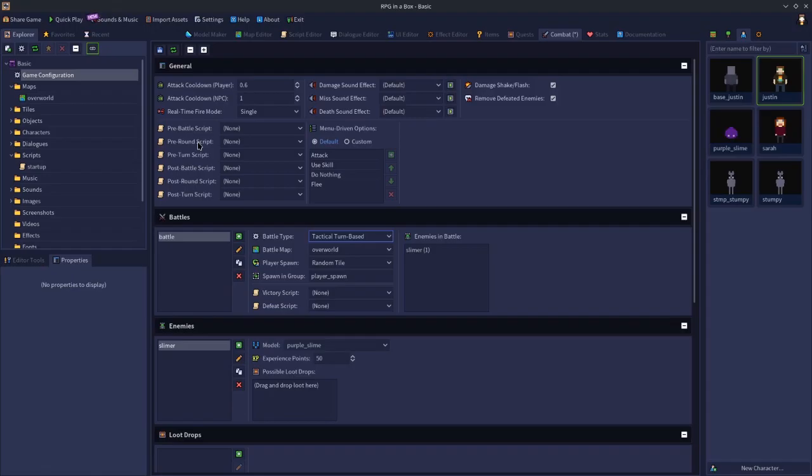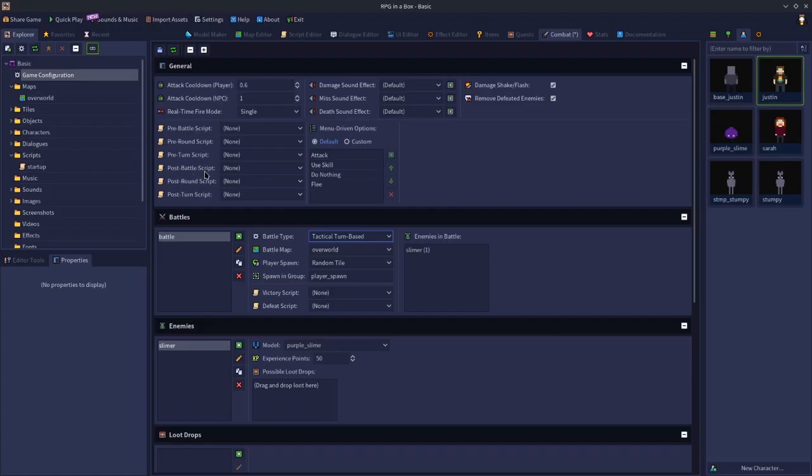Pre-round is before the next round begins. So just to be clear, a round is when everybody's taken their turn and it's going round to the first person again. So before the first person takes their turn again, this would be the event when that script is triggered. Pre-turn is before any person's turn. So if I make a turn, just before it goes to the next person's, that's when this event will happen. They'll then make their turn, and then just before it goes to the next person's turn after that, again, this script will run. Okay, so before any person's turn.